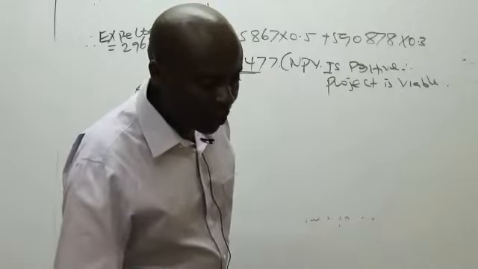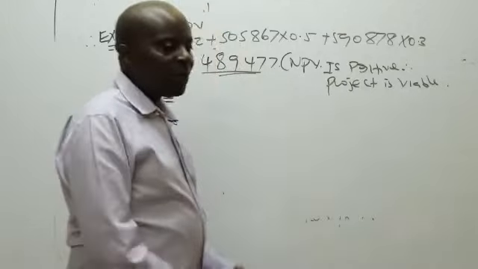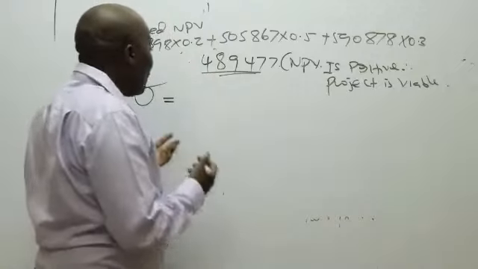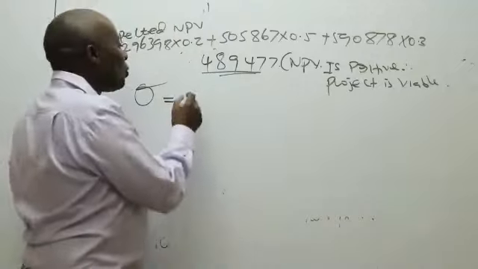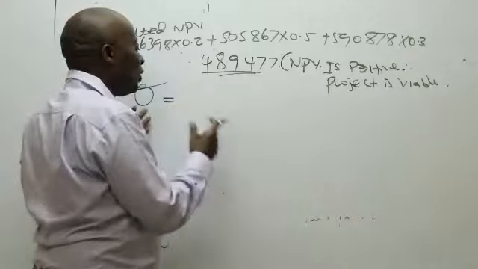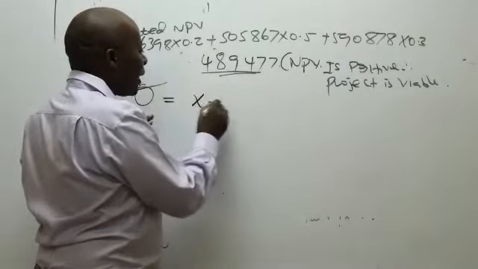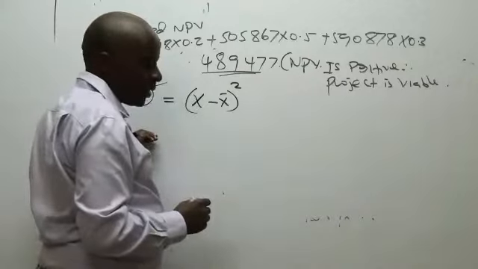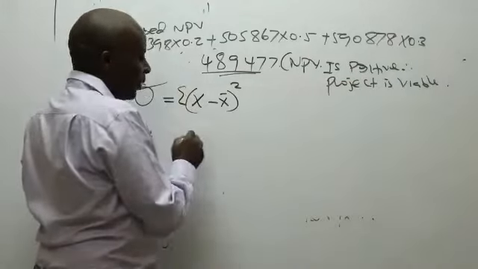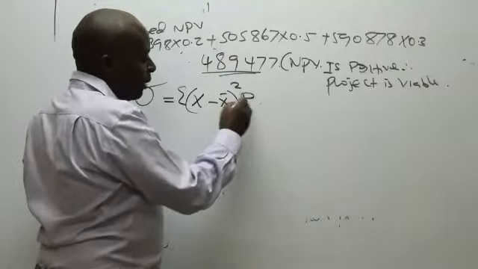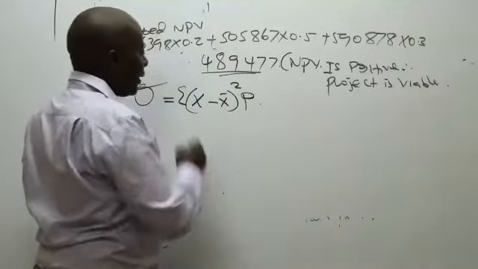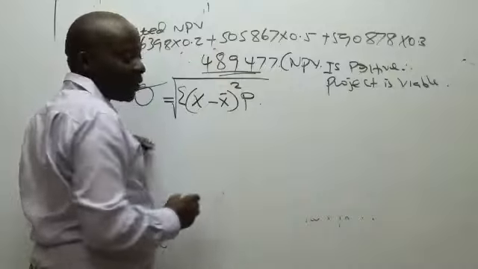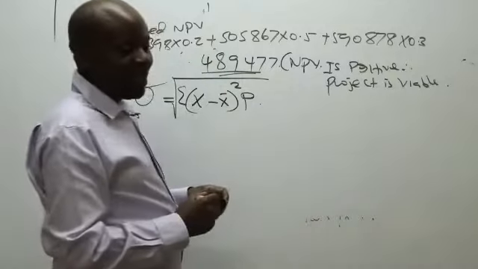Thank you so much. This is quite an easy thing. By definition, even from high school, we were told that standard deviation means difference. Deviation is to subtract: take x minus x bar, you square, and then you sum them. Because we have probabilities, you multiply this with probability. And at the end of the day, there must be a square root.